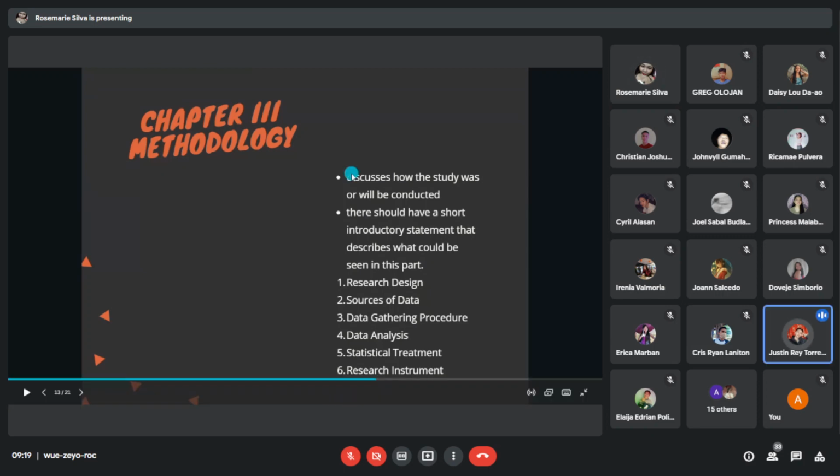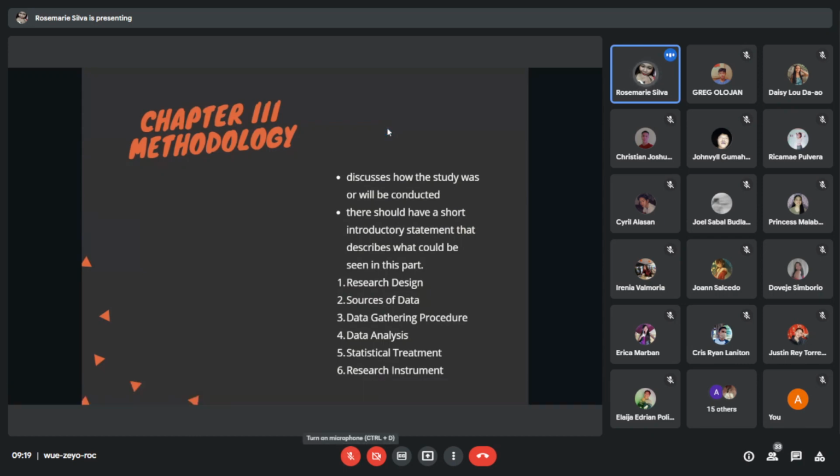Statistical formulas, ma'am. Oh, that's under statistical treatment. What else do I need to discuss with you that is introductory for statistical treatment? Testing. No, that's still under statistical treatment. It's actually the research design that you should know, so you know which research design you will use and therefore which statistical treatment you will use.